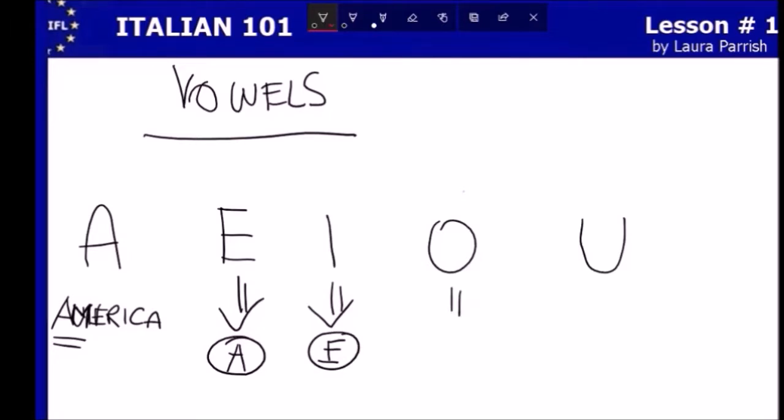And then this is O. It's not O like some British usually say. It is O, like in the name Omar. So Omar, see, is not O. Omar is O. And for this one, use the name of the actress Uma Thurman, you know, the one that made Kill Bill. It's not U, it's U. In Italian you read U. So A, E, I, O, U.